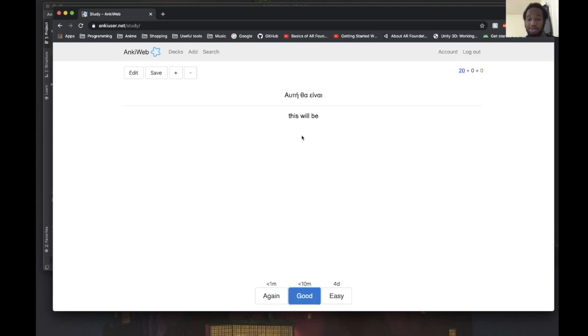So because I said it will be, I'm going to say again. I Elada, Greece. Easy. Xenodohio, hotel, and so forth. And this is how Anki is used, guys. Just going through your front and back flashcards until you exhaust the list.